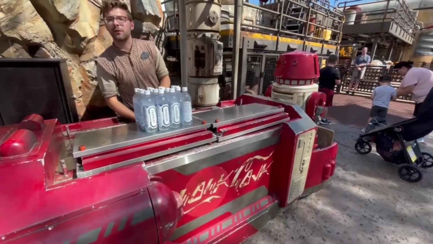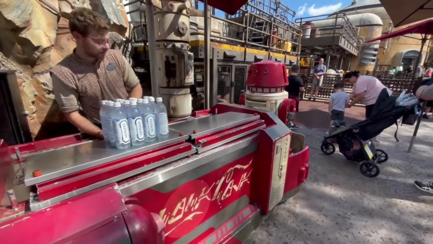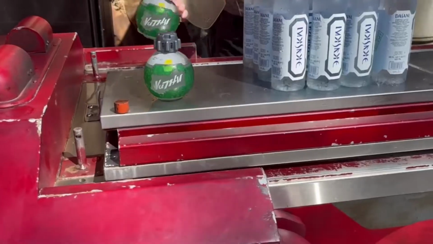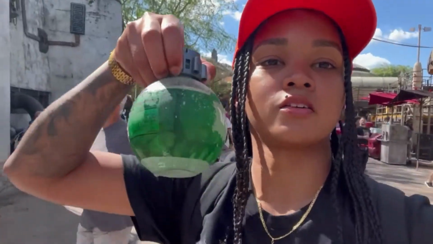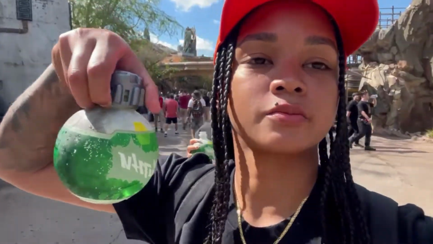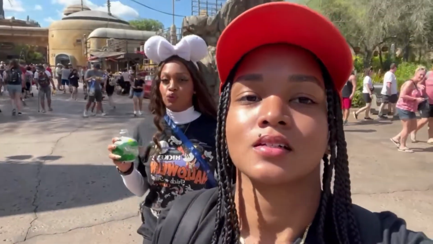Little challenge. What can I get you? Can I get a Sprite? Oh, two? If you're going that way, you're gonna go all the way to the Droid. Got our little Sprite cans from the Droid station. It's good. It's a regular Sprite.